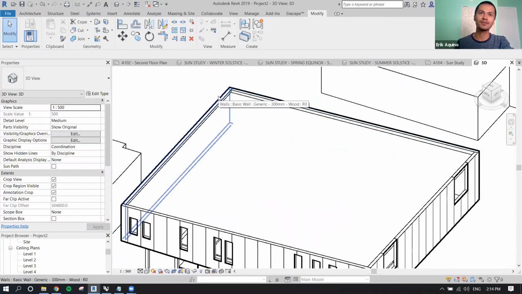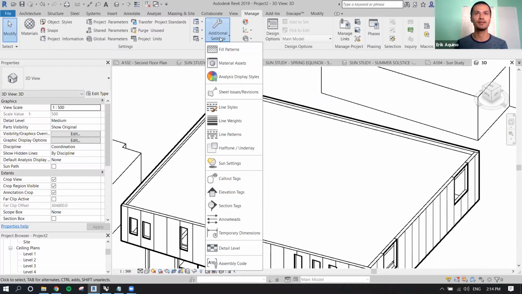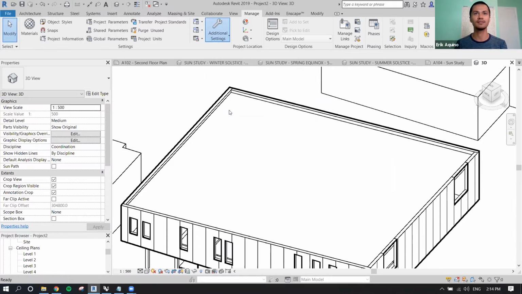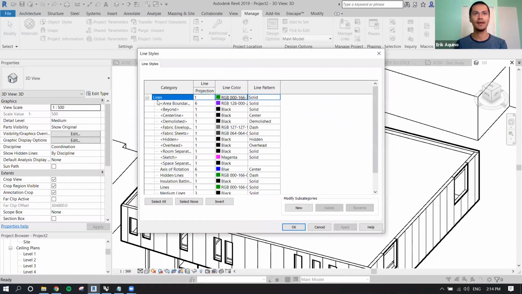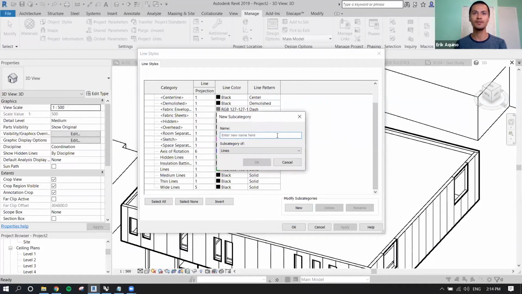I think this wide line is not wide enough. So if you feel similar about your model, you can go to the Manage tab at the top. We'll go to Additional Settings, which drops down several options, and what we'll choose is Line Styles. Right now we don't have many options. We have thin lines, medium lines, wide lines, each with their own line weight. What we could do is create our own new line type.